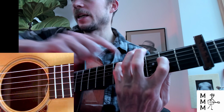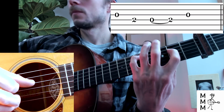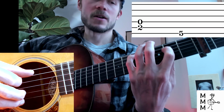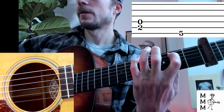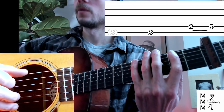Notice I keep that pinky down to let that ring out. That's really important there. And then I move the pointer finger, I lift it now, and put my pointer finger to the 2nd fret of that A string. Then my pinky goes to the 5th fret. So one more time, it's a tricky one. 3, 4.